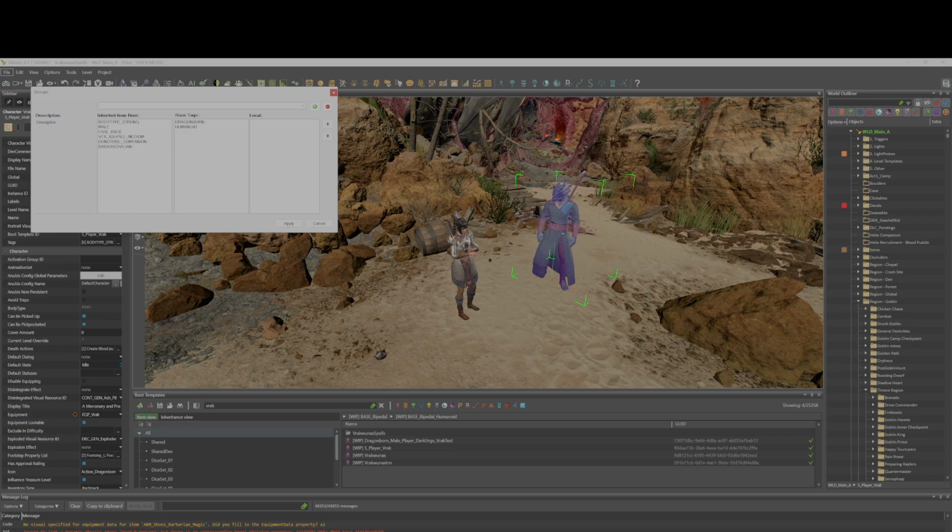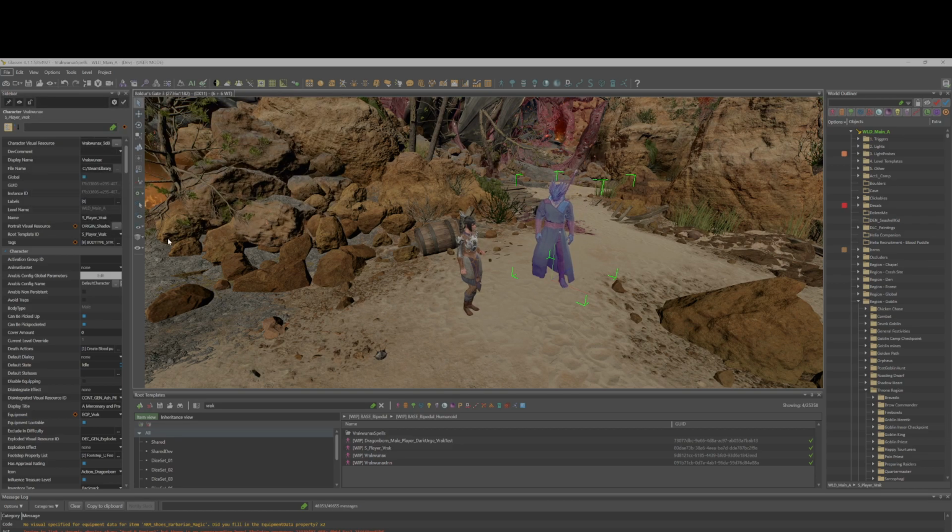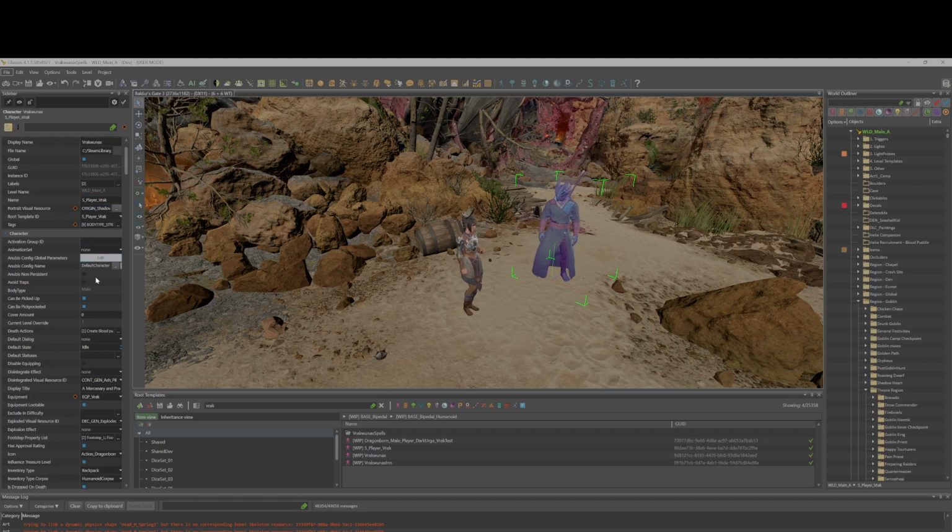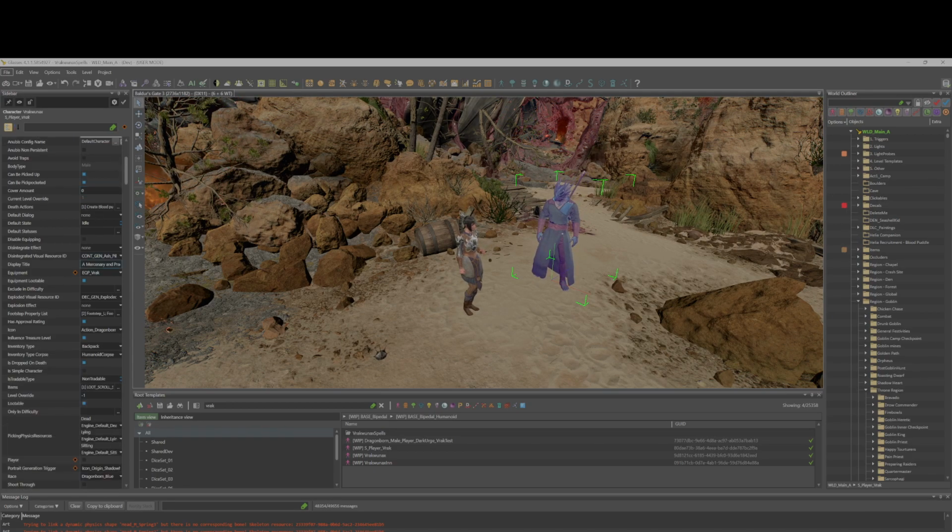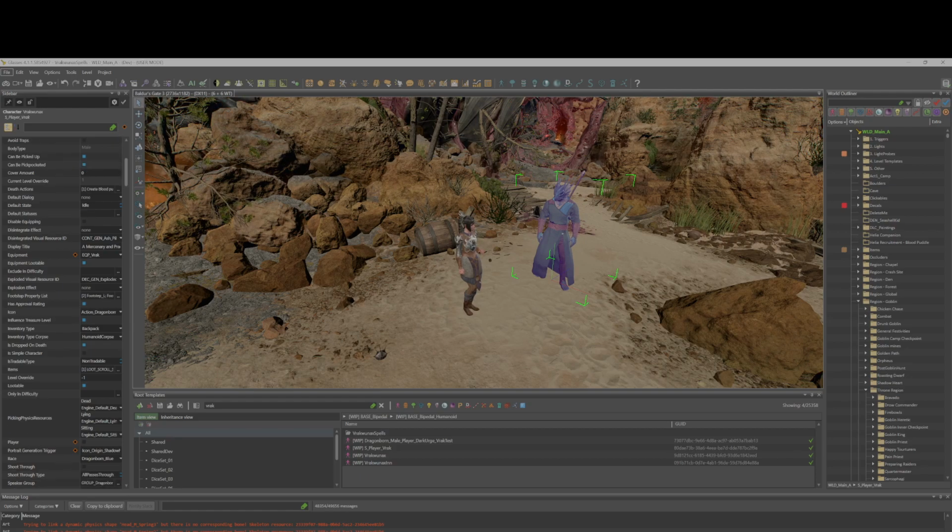Then there's something about AI, I don't know. Pickpocket, I don't think most of these matter.